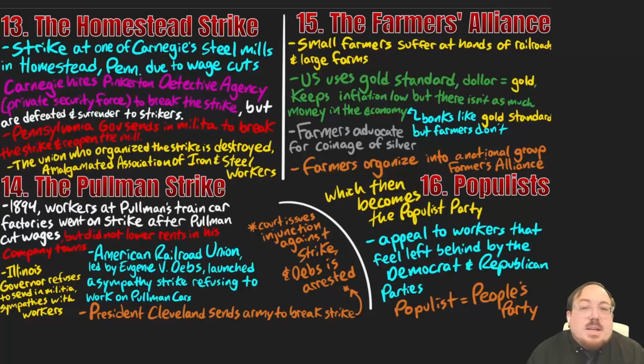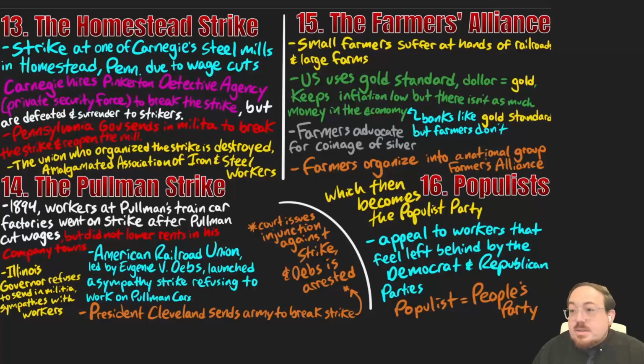And the Illinois governor is going to be one of the few government officials at the time who does not immediately step in and stop the strike. He's actually very sympathetic to the workers and will not send in the militia. But another way that they have, besides sending in the militia and police forces and things like that, is by going to court. And again, because there is no legal framework for striking and for unionizing, the judge will declare that the strike needs to end through what's known as an injunction.